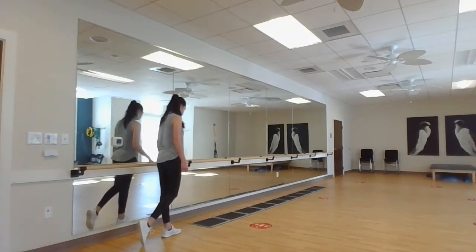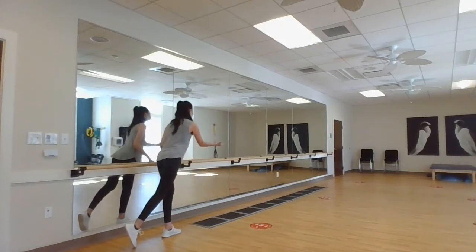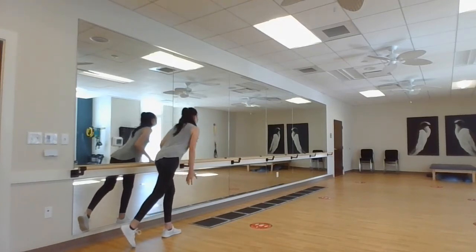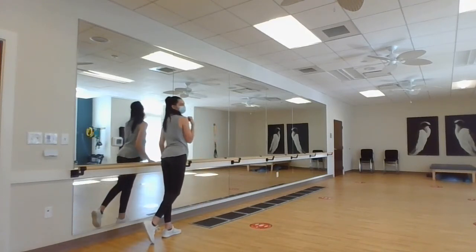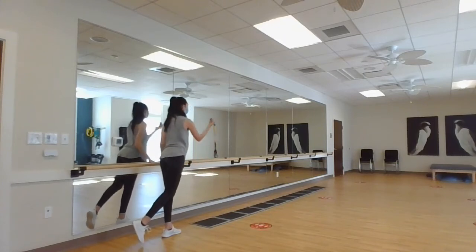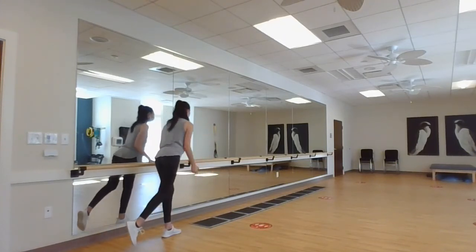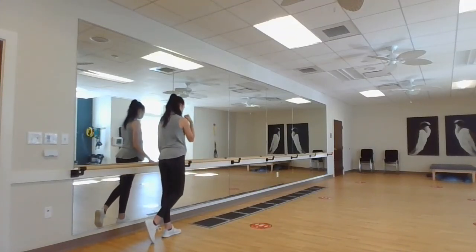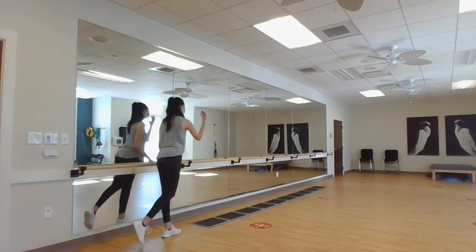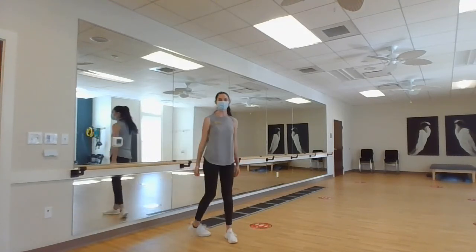One leg down, one leg up. Scoop. 1, 2, 3. Notice how I'm not trying to go all the way down. You don't need to do that. Just a little forward lean. Three, 2, and 1. Good. Now we're going to move on to some stretches.